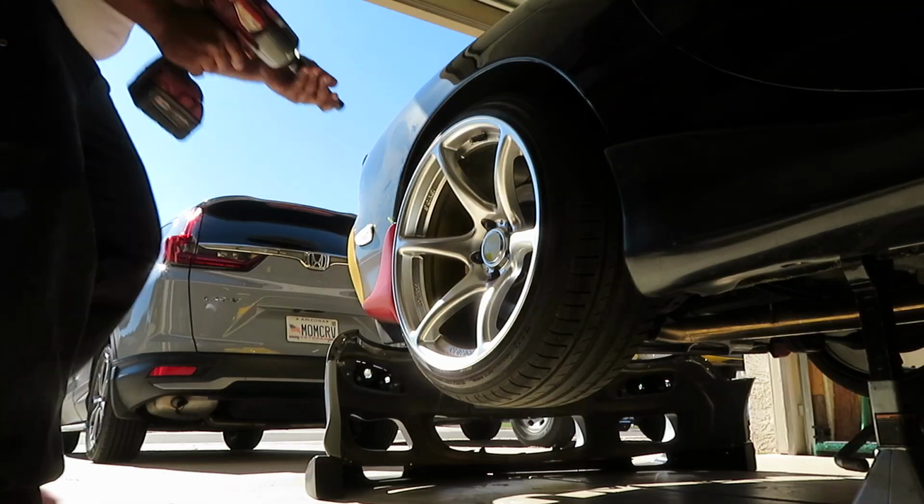Before I get ahead of myself, I gotta remove the rear wheels, put them in the back of the truck. Let's load those up with the tires and get them delivered to my boy Mahale.